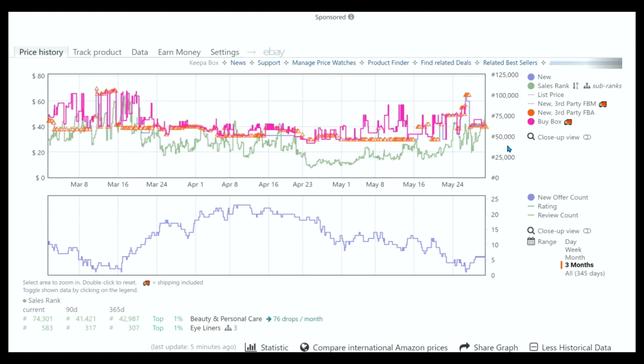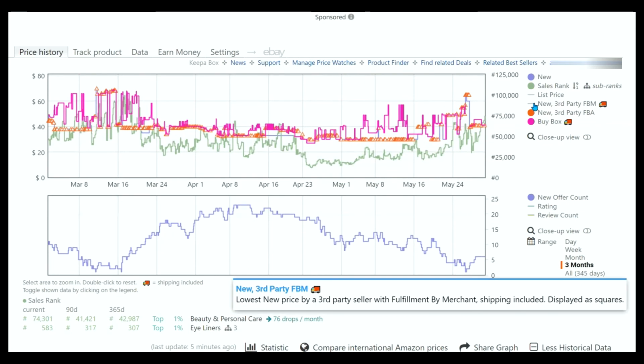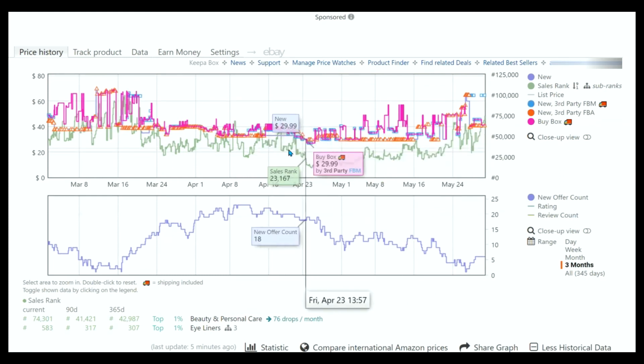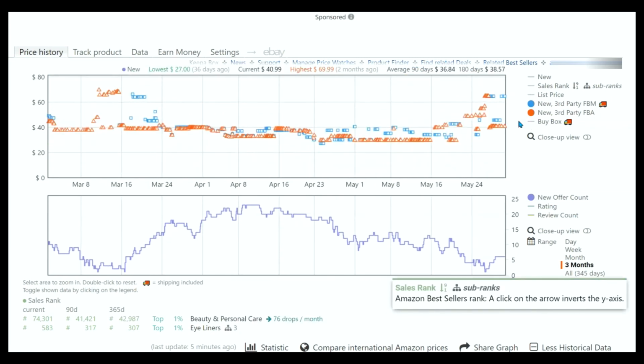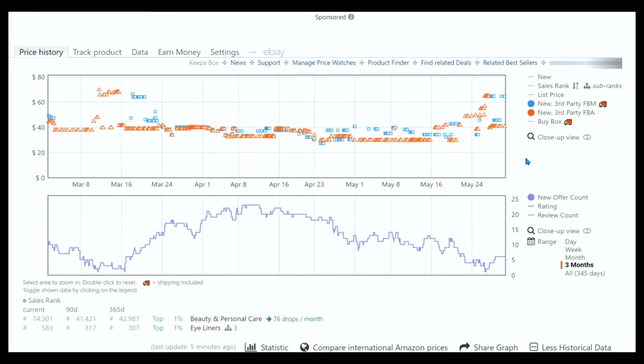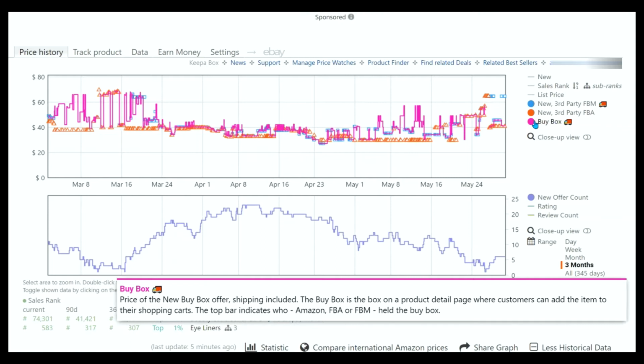And then if you look at this graph specifically, the baseline that we're talking about at $29.99 is a third-party FBM baseline, which gives me a much better feeling about selling this product FBA, because during that time when the prices were $29.99 being sold by third-party FBA, they weren't getting the buy box. It was selling outside of the buy box. The buy box was a lot higher than that. So if you can get the buy box, you can sell it at higher than $29.99.